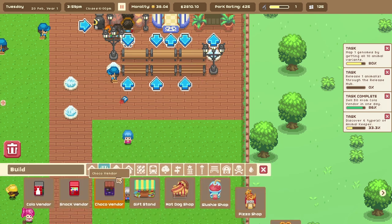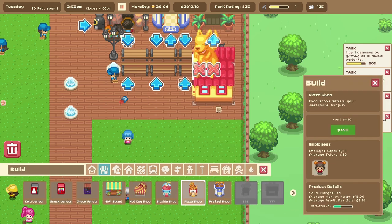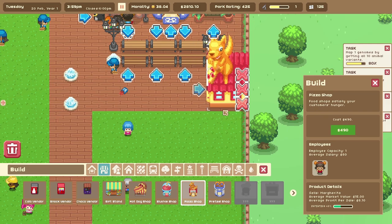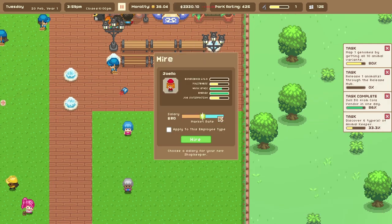And then, shops. So let's get a pizza shop. Rotate that round. So, of course, that's too close. That's too close. We kind of want that just... Yeah, there's a gap, isn't there? Yeah, so there's a nice gap where people can walk around. And I don't think they need loads of space. People just walk all over each other. So it's not like they're going to be clamouring for space or anything. So that's too close. So yeah, we'll put the pizza shop there.